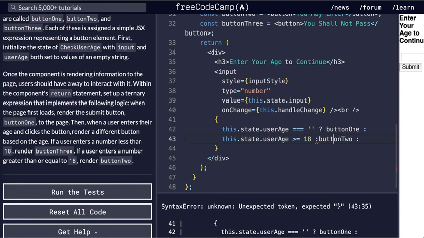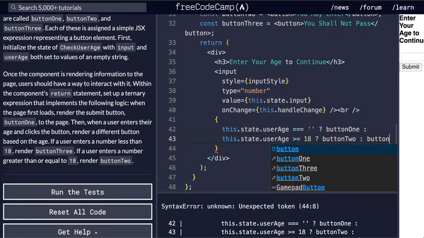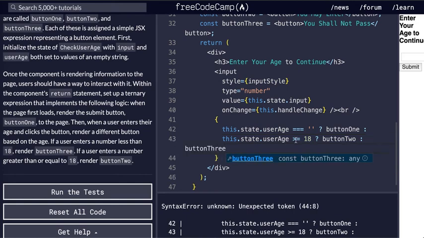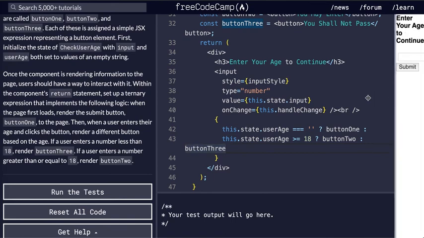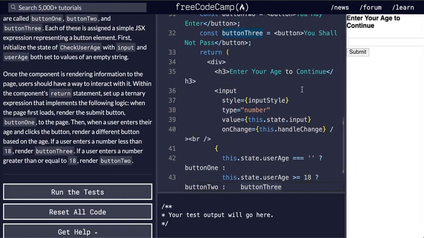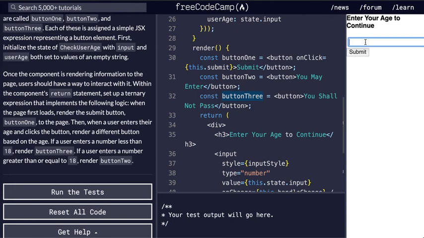However, if it's not, which is the else part here, then I'm going to simply do button3. Simple as that. Actually it wasn't as simple as that. If I do 12, it should say you shall not pass, but if I do 18, you may enter, or if above 18, then you may enter as well.